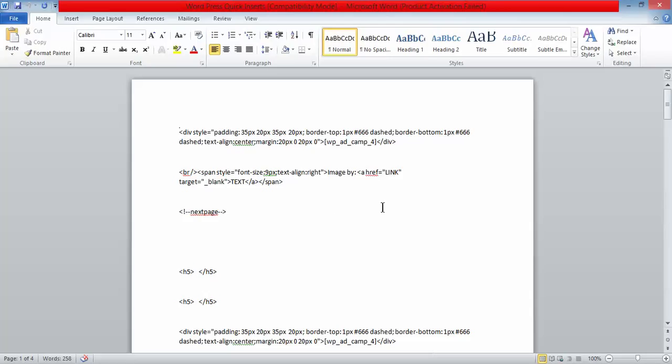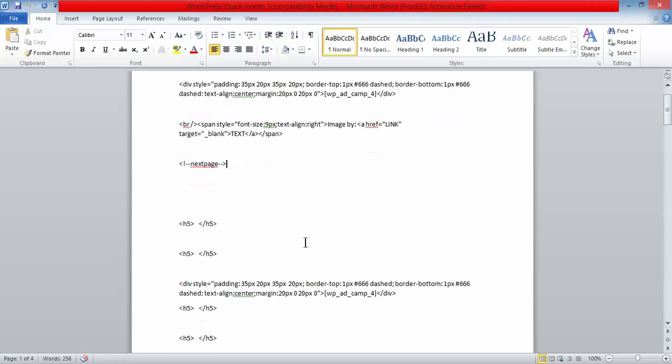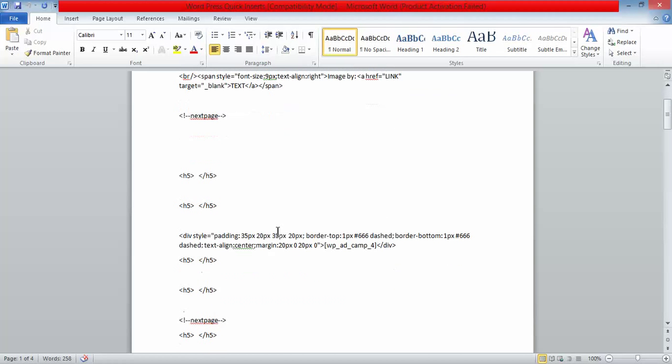Okay, so I'm back, and I actually have a Word document that I use all the time. It used to just contain these WordPress quick inserts. So this is obviously, everyone knows this as the picture code, and then here is the ad code. And then I went ahead and added this in here because I thought I would need it. But then I was like, you know what? I'll just make a whole template for these slideshows. It'll be much easier. So it's going to start out with this H5 tag.